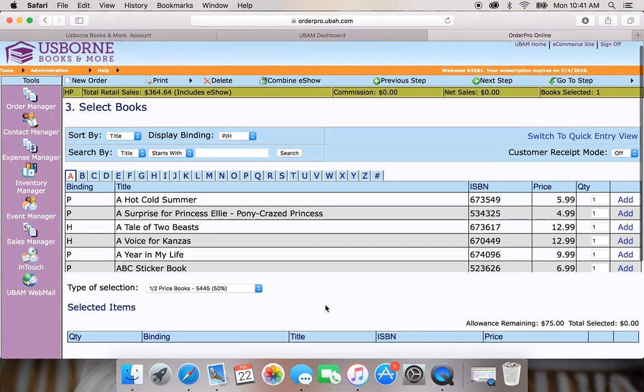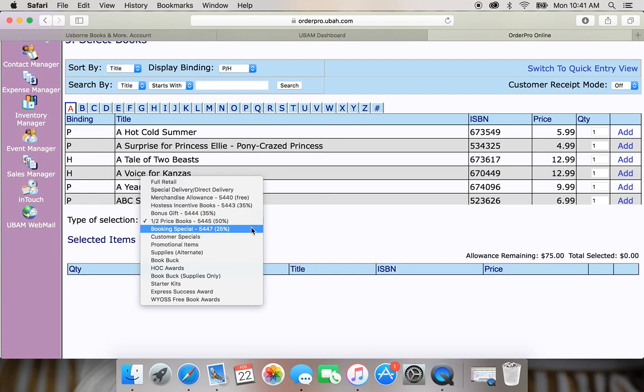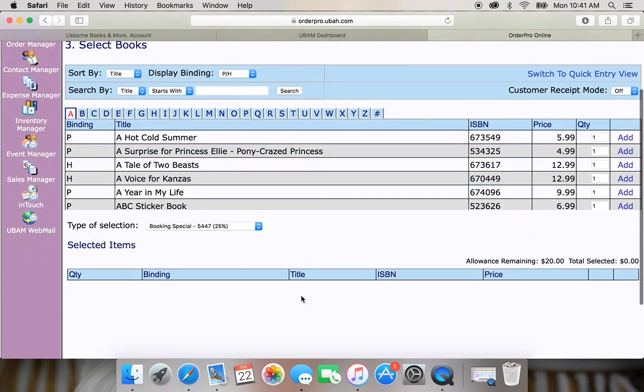Half price books are, she got $75, so they can pick as many or as little as they want for that and only pay half price plus shipping and tax. Booking special is if they get 1 or 2. Facebook parties are a little tricky because you can only offer the booking special once per hostess. So if they get 1 party booked, they can get this. It's $20 in books for $5. Basically, only have to pay 25%. If they get 2 parties booked, we can only offer it once.